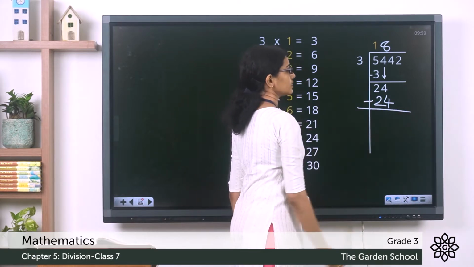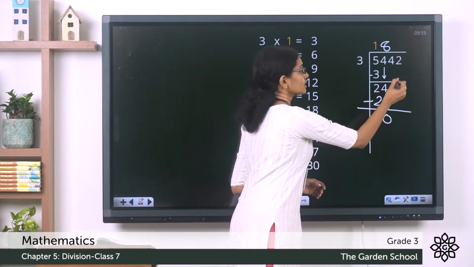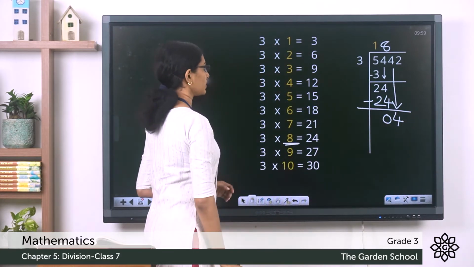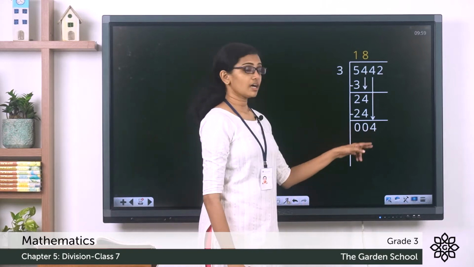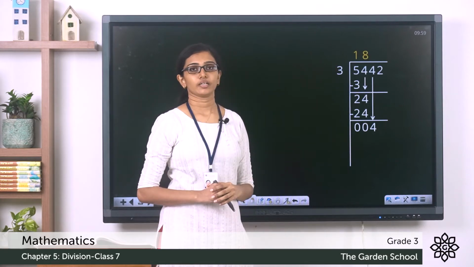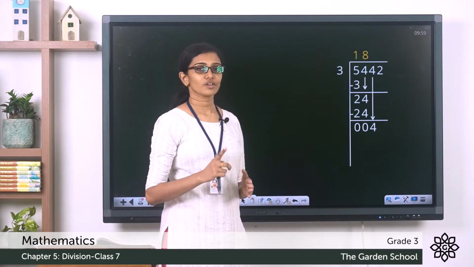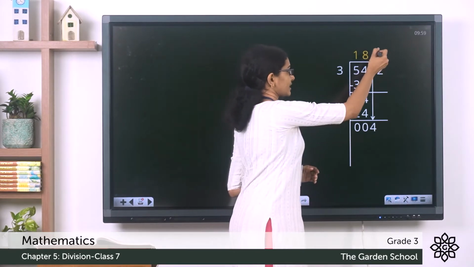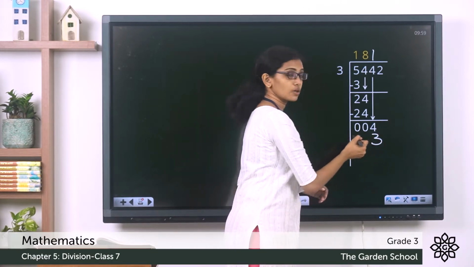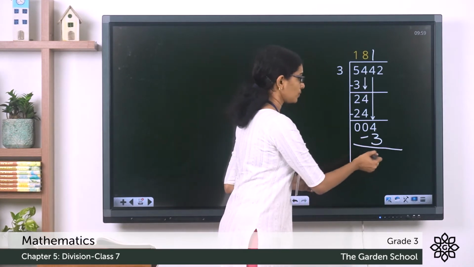Now let's subtract the numbers and we get 24 minus 24 is equal to 0. The next step is to bring down the next digit, which is 4. Now we have 4 here. Now we have to divide this 4 by this 3. 4 divided by 3. How many 3's will go in 4? 3 1's are 3, but 3 2's are 6. So let's take 3 1's. So let's write that 1 here. Now 3 1's are 3. Let's write it right below the digit 4. Now subtract 4 minus 3, which is equal to 1.